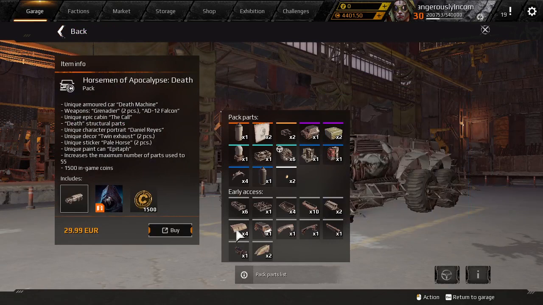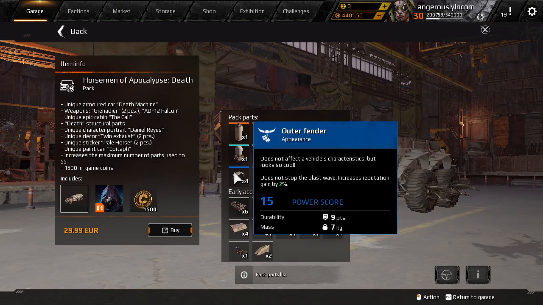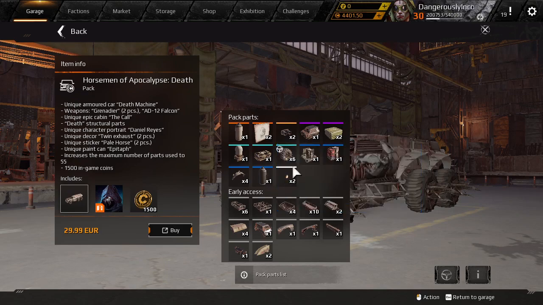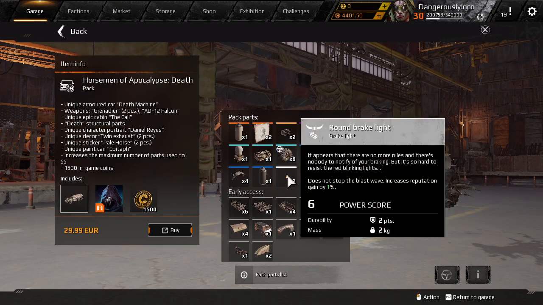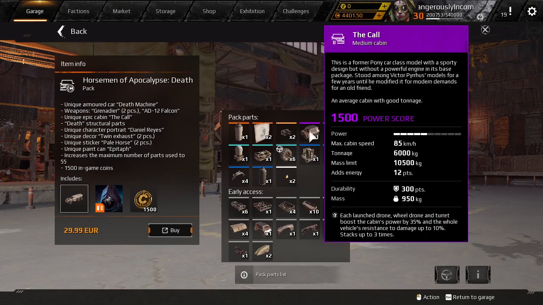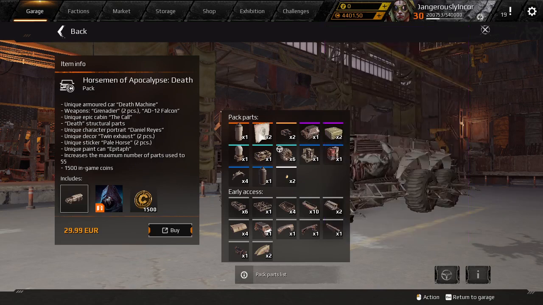There is quite a bit of structure on it. And Outer Fender comes in the decor container, so that's not unique to this pack. Midnight paint is not unique to this pack, but it's used in a lot of other packs, and is unique to packs. And the round brake light, which comes in the decor container. So, not an awful lot, other than the cabin. It's mostly cabin, and then a paint and a sticker.